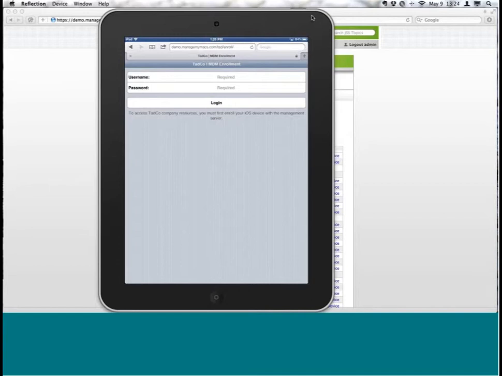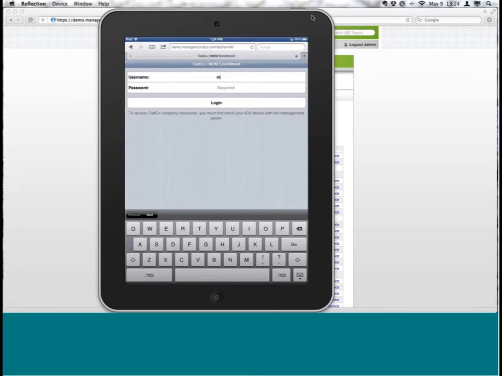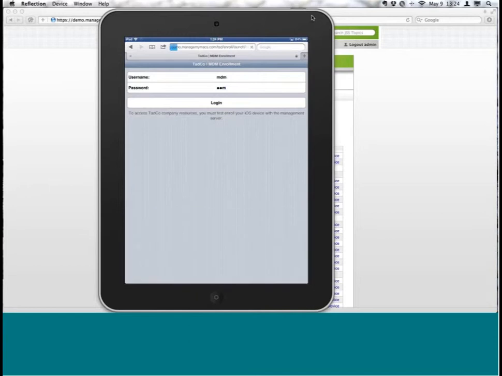But again, just to save a little bit of time, I made myself a shortened version of that. I'm going to log in with my MDM login and go from there. Now this is going to contact my JSS server, and it's going to begin a process where it will exchange the certificate with that server and allow it to be managed.